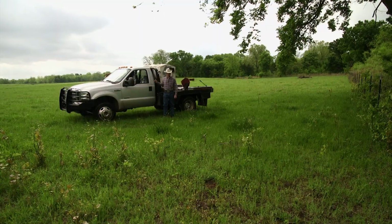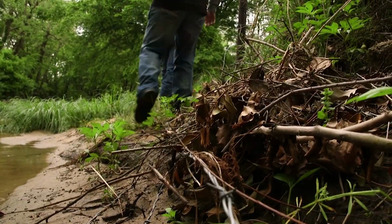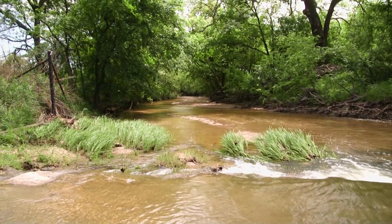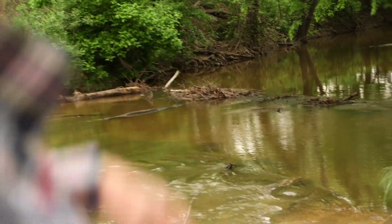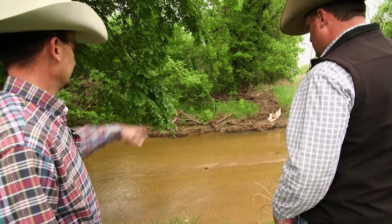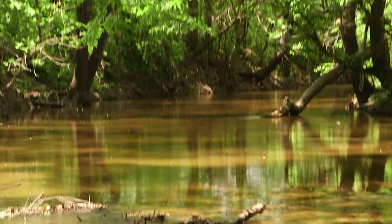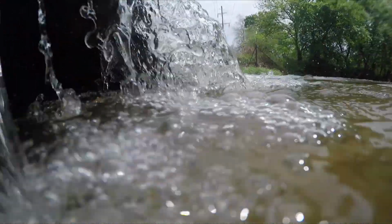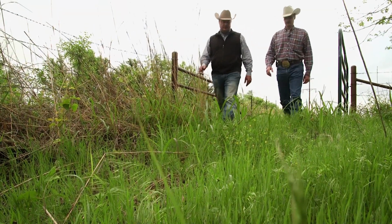So this is Sandy Creek. Hey, there was a snake. This creek was our primary water source for our cattle. The cattle were constantly standing in the creek water, dirtying up, not the most preferred thing for the cattle to be doing. So we learned about some of the programs that NRCS used to assist producers that wanted to increase the quality and quantity of water in this area. And so we contacted the NRCS representative here.